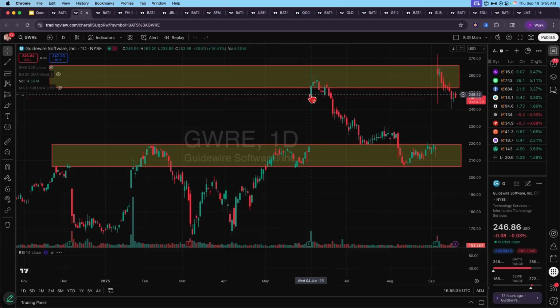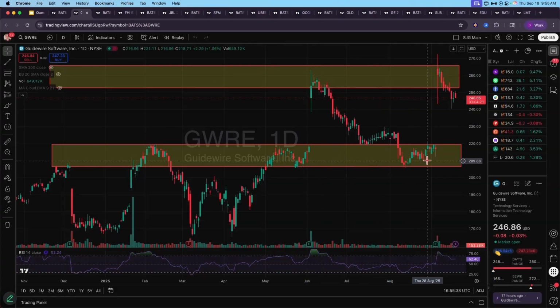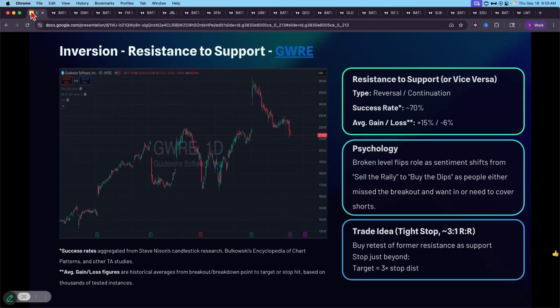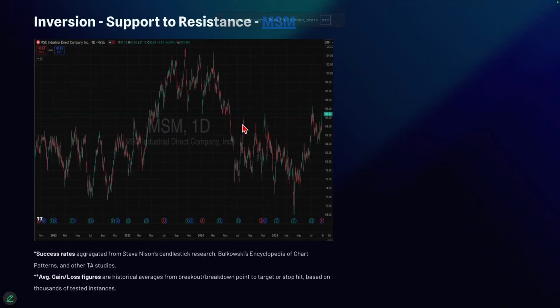Yeah, so Guywire rallied up to here, came down to here, rallied back up to that top. Now it's selling back off again. So it could be one of those that's going to be in a range for a while too. I don't know. But the point being that what had been resistance turned into support. Some people call it filling the gap. You often hear that gaps get closed. This was a gap, and then that gap closed.